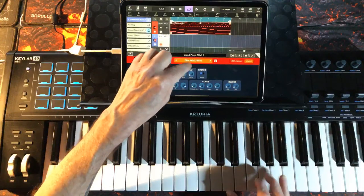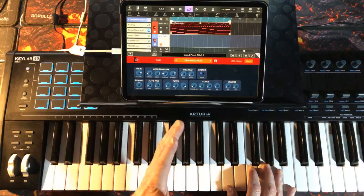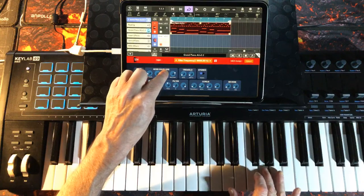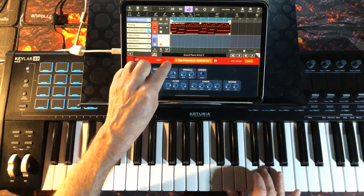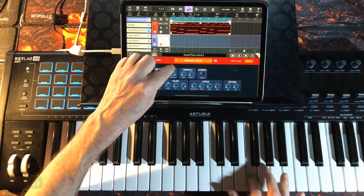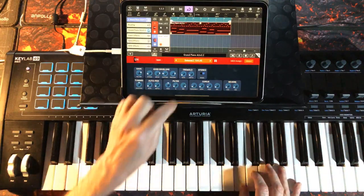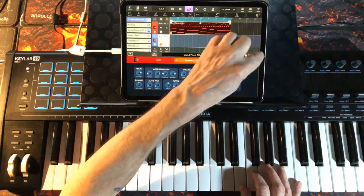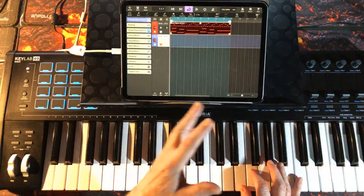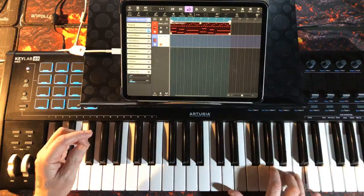Engage our filter. See now, because the filter's fully closed and the filter mixer's full, we're not going to hear it till we open the filter. So we have a really nice control over the entire tone. I'm going to put that on, and I'm going to put on some black hole. And then when I've recorded this section, I'll probably freeze that one up and two, because I'm not really sure what's going on with.